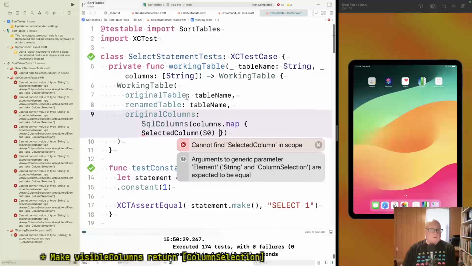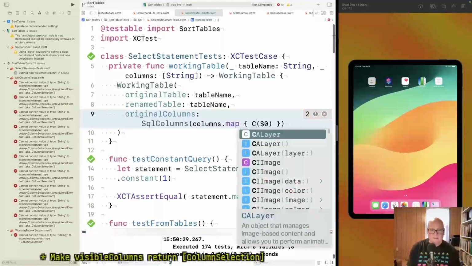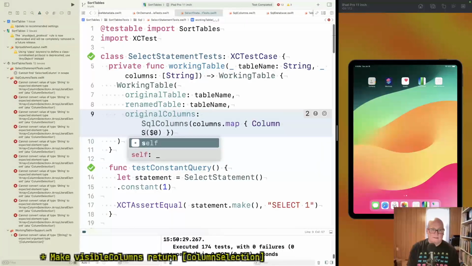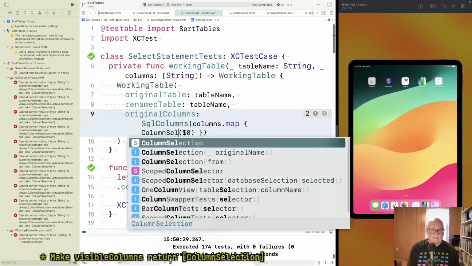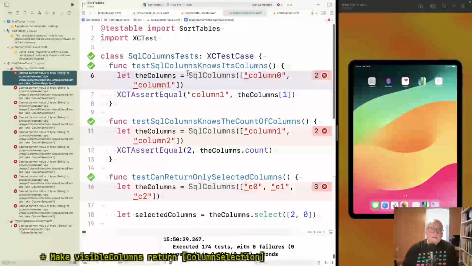Cannot find in scope. Why not? Have I misspelled it? Column selection. Yes, I have. Okay. SQL columns tests.